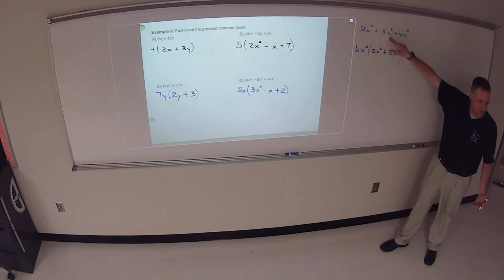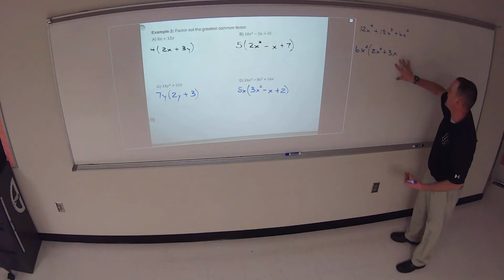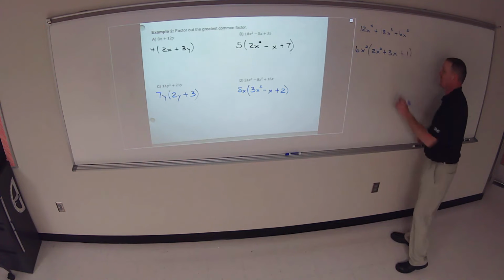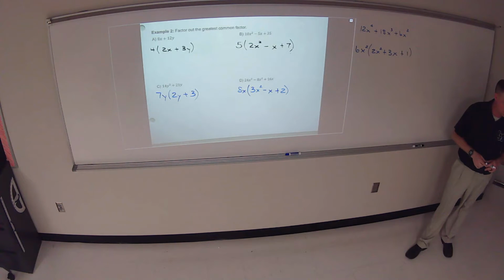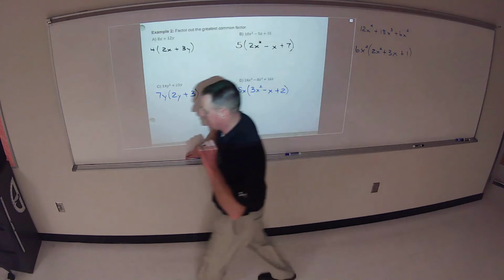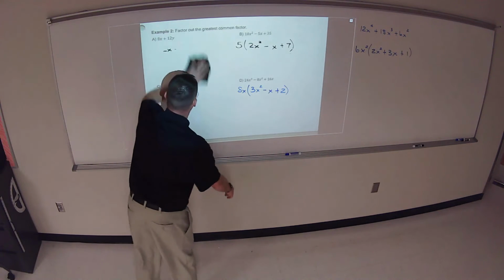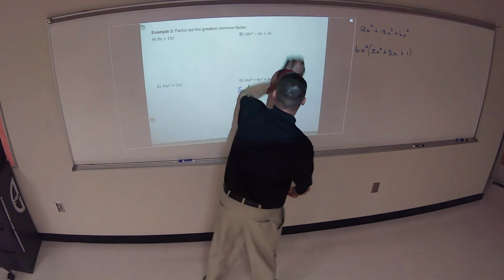If you multiply this out, you're not going to get this, are you? What are you missing? You're going to miss this third term. So in order to make sure that you have that third term, you got to make sure that you put your plus 1 at the end of it. So that's something to also think about. However many terms I'm starting with is how many terms should be in my polynomial when I'm done. All right. Now, let's flip it over and take a look at the back.